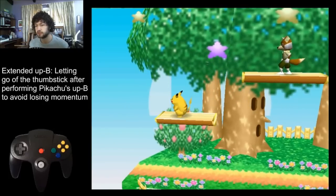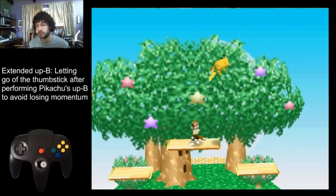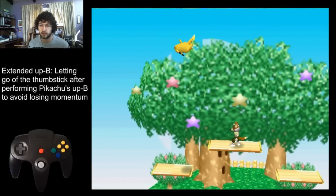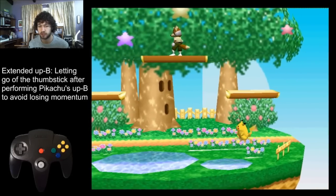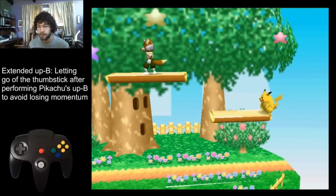All you have to do is pick a new direction with the thumbstick while you're in your first dash. And it doesn't even have to be that different than your original, but it can be directly opposite if you want it to be. Just any new direction and tap it while you're in your first dash, you get another dash out. But we can go further than that, actually.